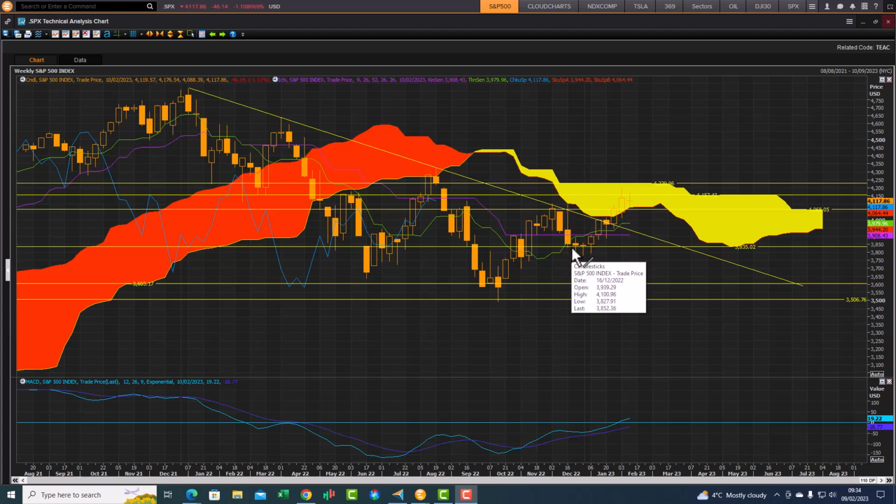Then it pulled back, only to rebound from the front end cloud support level 3835. So encouraging price action there together with the candlesticks. Then we generated a buy signal from Ichimoku cloud. So these trades here were rebound swing trades, contrarian trades, because we don't have a bull market on the Ichimoku cloud. Price action needs to be back above the top end of the cloud for that to happen, but nevertheless we did get an Ichimoku buy signal here.